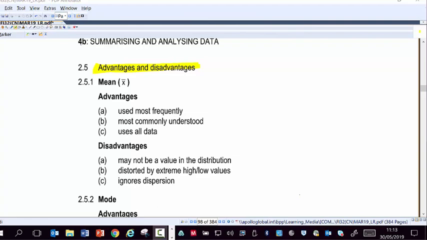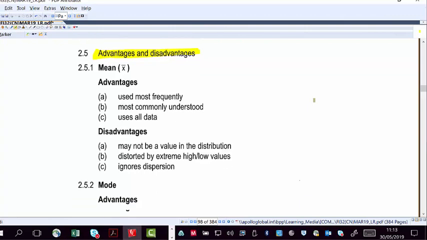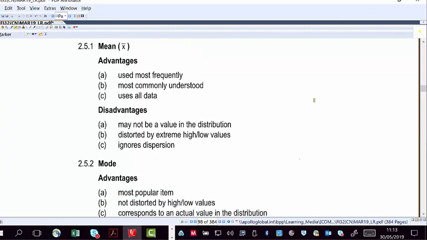It's also useful to know the advantages and disadvantages of the mean, the mode and the median. However, do bear in mind that the syllabus learning outcome asks you to calculate each of them. But as I said, it's useful to know the advantages and disadvantages also. If we look at the mean, firstly, the advantage of the mean is that it's used most frequently, so it's something that is understood by most people. It is the average that brings in all items of the data. We're all used to calculating an average. If you said calculate the average to someone, they would understand what you mean.